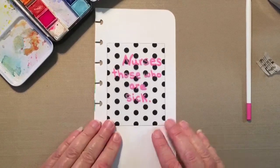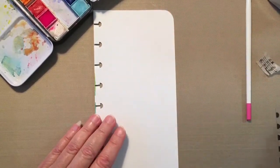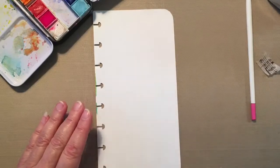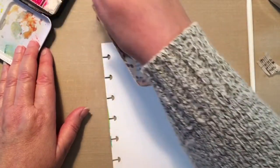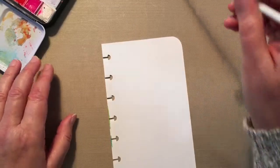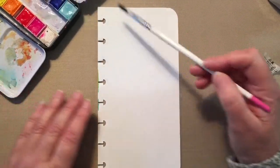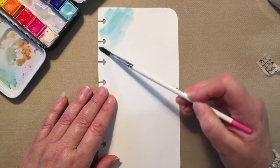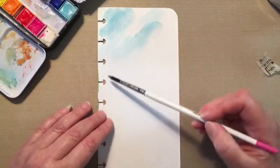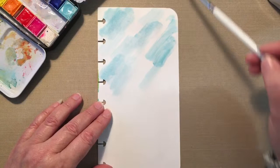I don't think that if I had color behind this it would work, as it's hard enough to read those words. So I'm going to leave the background of that white, but I am going to put some color on the top and the bottom of the page. I think I used these two colors. Okay, so here we go. I'm just going to focus on the top and the bottom of the pages, and I'm not looking to do those little squares again. I don't know exactly what I am looking to do, but I know I'm not doing those little squares, so I'm going to go in with more of a horizontal.